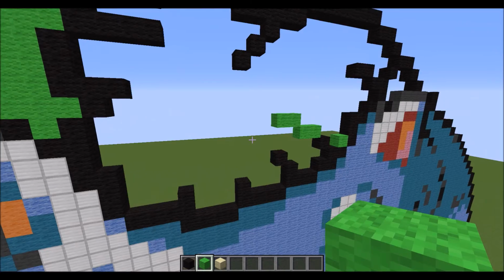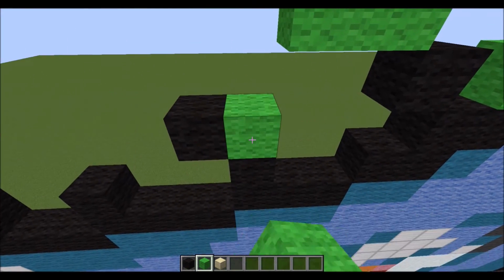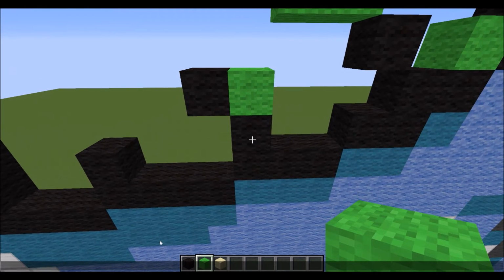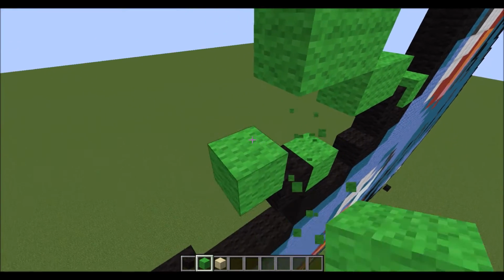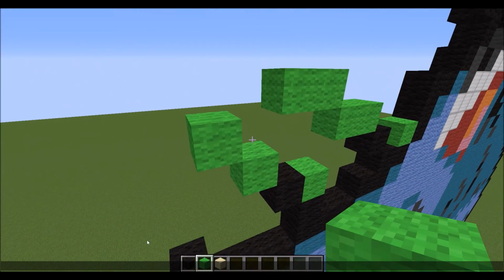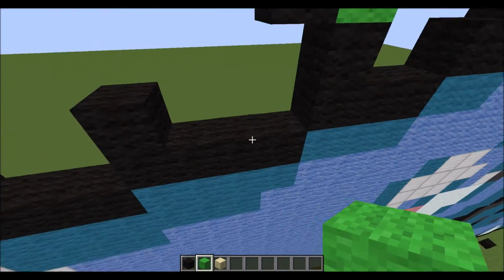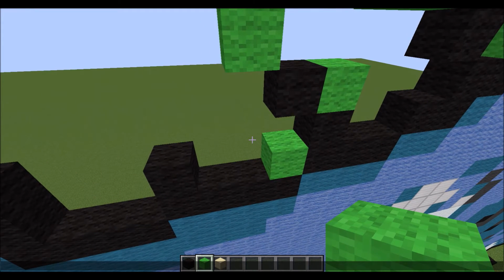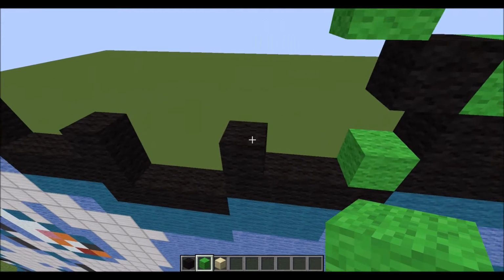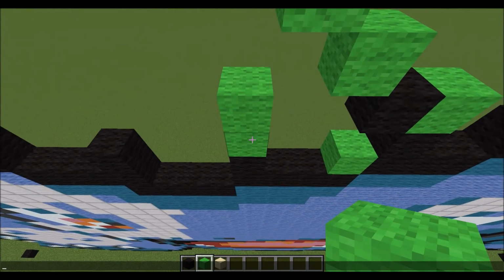Next, come down here to this next section here. Place 1 block on top of that right there. And then from this diagonal block here, place 2 blocks diagonal up to the left. 1, 2. And then come down on top of this right block of the next 4 blocks here, place 1 block there. And then on top of this block here connected, 2 blocks going up. 1, 2. What was that? 1.